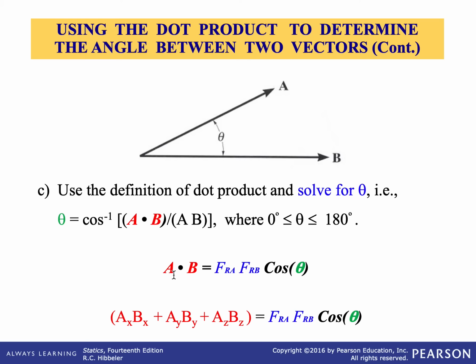How is that being done? Look at this formula here. You have A dot B. If you multiply AX BX, AY BY, AZ BZ, that's this side of the equation. You know the magnitudes of A and B from using the square root of the x component squared plus the y component squared plus the z component squared if it's three dimensions. Note that they are not bold, so those are scalars, multiplied by cosine theta. We have the Cartesian multiplication, we have the magnitudes, so I can do cosine inverse and find theta. Cosine inverse of this multiplication divided by the two magnitudes. This is how you calculate the angle between any two vectors in space. I hope that clarifies the process and how we can use the dot product in finding angles. We're going to do a lot of exercises and problems in the in-person session.